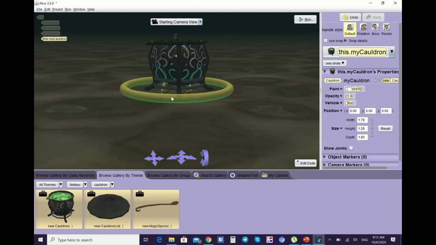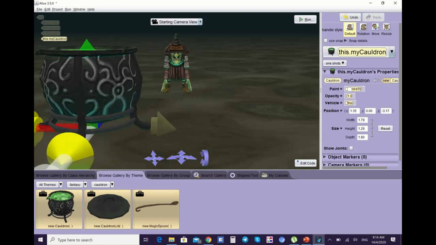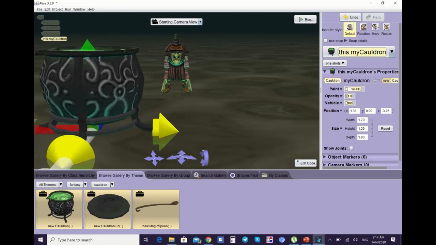How you can move it is you just click on the object and then drag your mouse. I want you to move my quadron in front and to the right of the witch. So here, put it in front of the witch on the right.